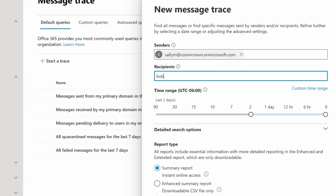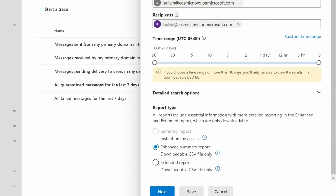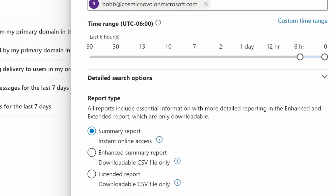From Sally to Bob. And when was it sent? Even the system itself has to update a little bit here, so hopefully it shows up right away. I'm just going to say it was sent within the last, let's do 12 hours, right? So this is the slider that lets you pick the range, and it goes up to 90 days, which is useful. Chances are somebody who lost something 30 days ago or 90 days ago, it'll be in there, hopefully, right? And the main thing we can do here for the user or customer is to perform this action to see if we can find this email.